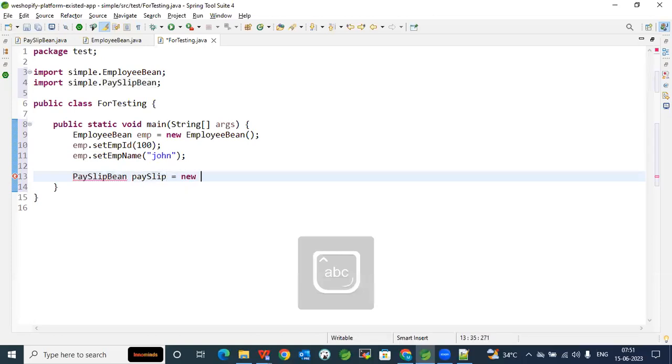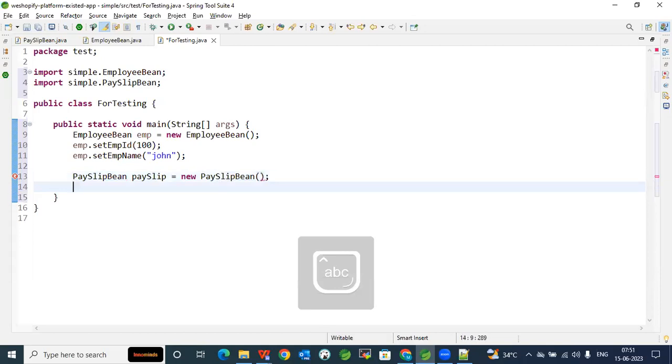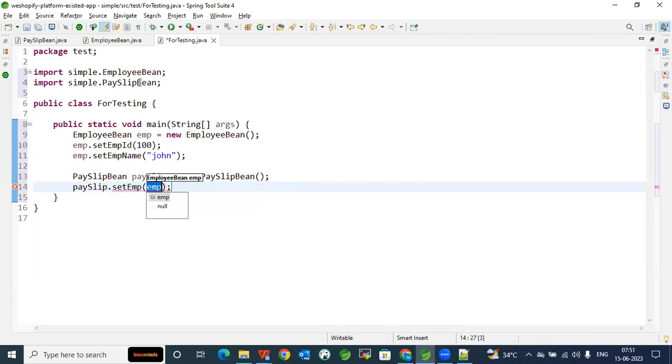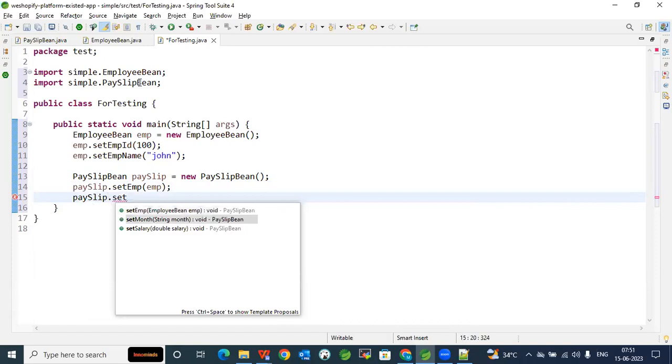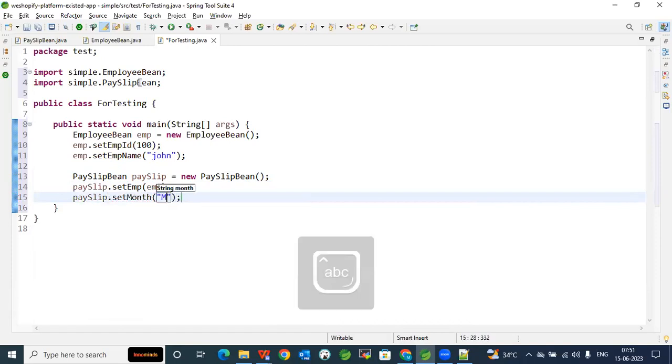So payslip is equal to new payslip bean, and the payslip for the month of what? Payslip dot set employee. This is for this employee, and this payslip is for the month of June. Set month, not June, May.